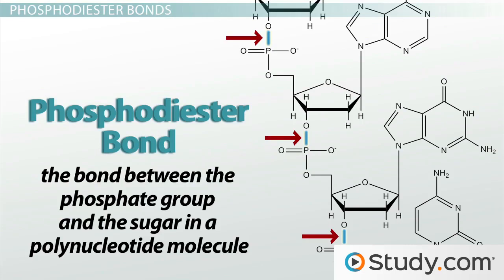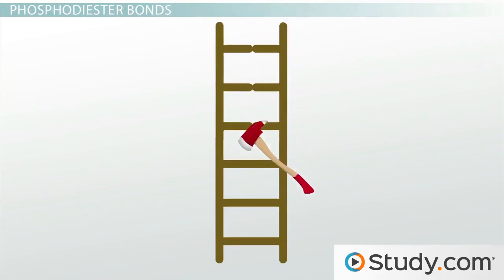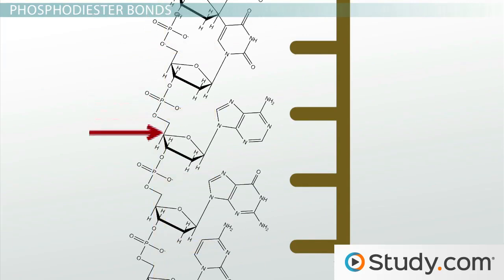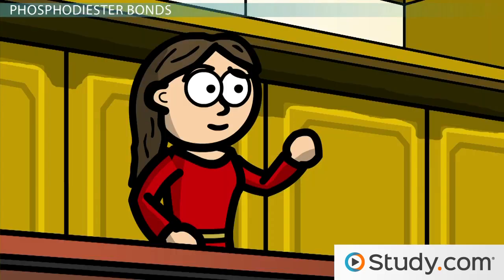Linking nucleotides together forms a structure that looks like half of a ladder that was cut down the middle with an axe. The phosphate groups and sugars form the backbone of the ladder, while the nitrogenous bases provide the rungs. There are 4 different types of nitrogenous bases, and the order of those bases in a polynucleotide is what tells a cell how to make a structural protein, an enzyme, or any other number of important components of a healthy, functioning organism.